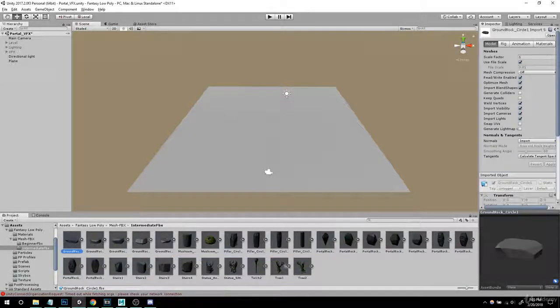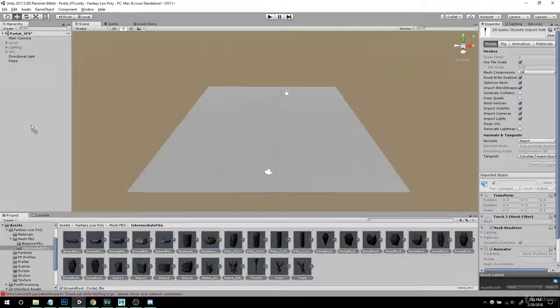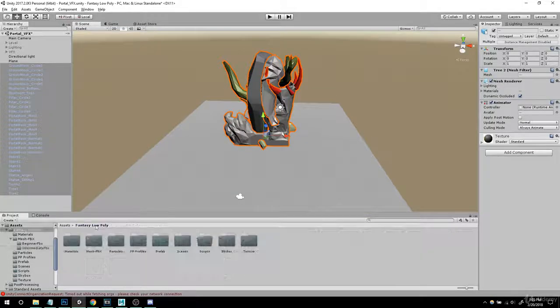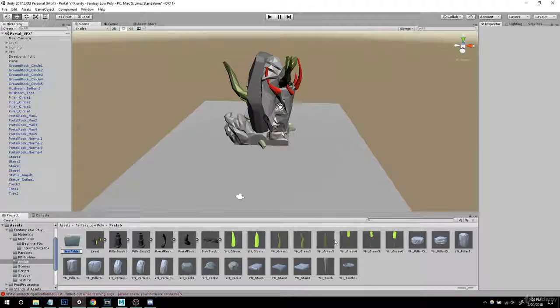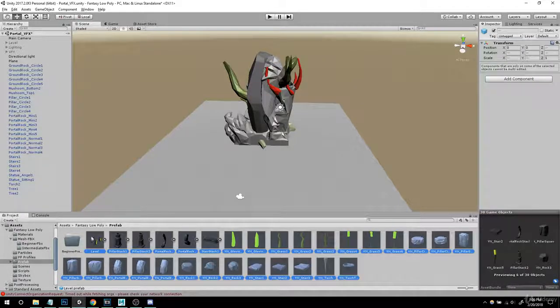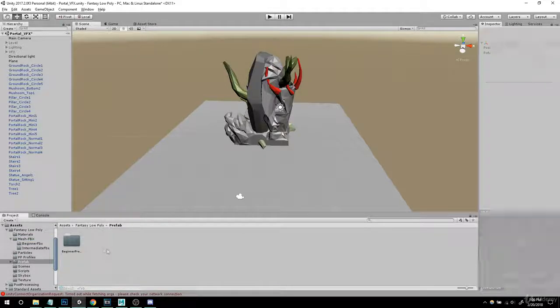So I'm going to highlight everything here and just drag it. I'm going to go to my prefab folder right here. Again, I'm going to create a folder to separate the beginner and the intermediate prefabs. So, beginner prefabs. And I'll highlight everything and put it here.